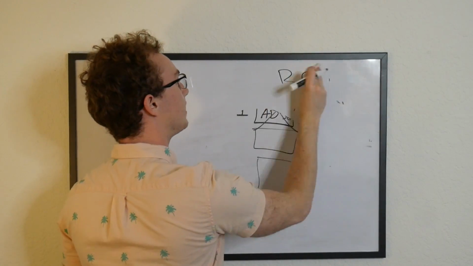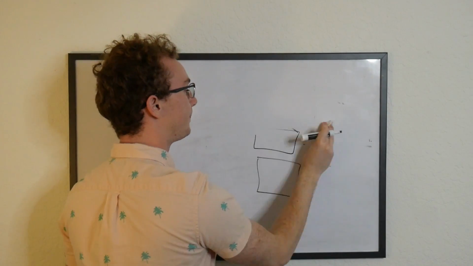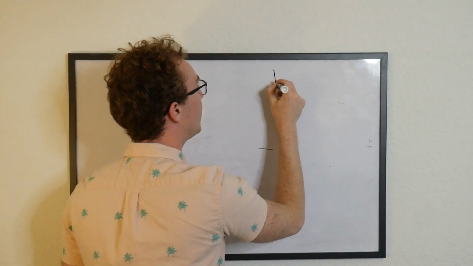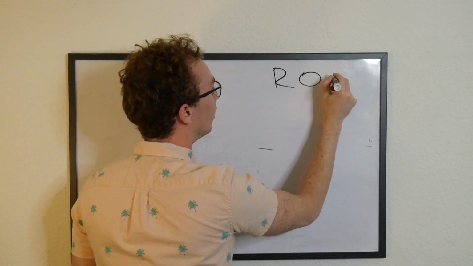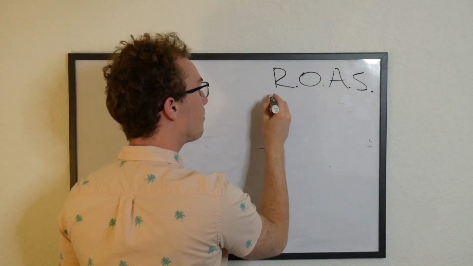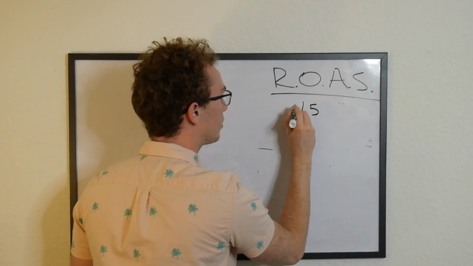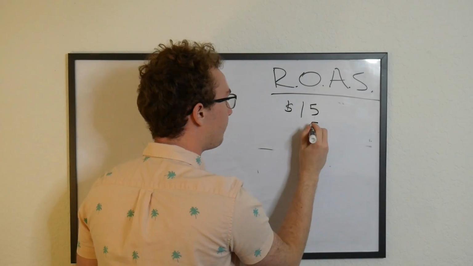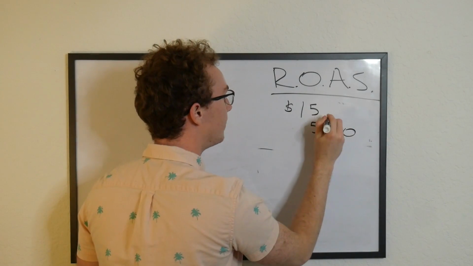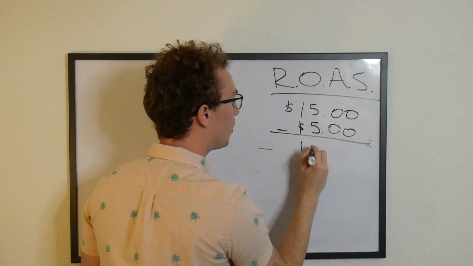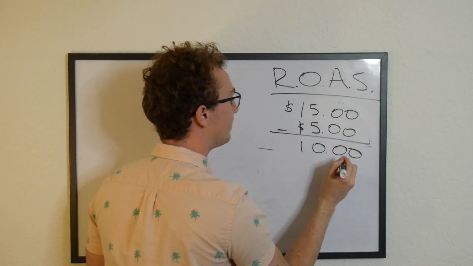That is then calculated on Facebook as your return on ad spend, right? Your return on ad spend stands for ROAS, okay? That is then the number, so say you had $15 total profit, like we calculated in this example, and then you said you had $5 total ad spend. So you had $5 ad spend. Your total profit and ROAS would be $10.